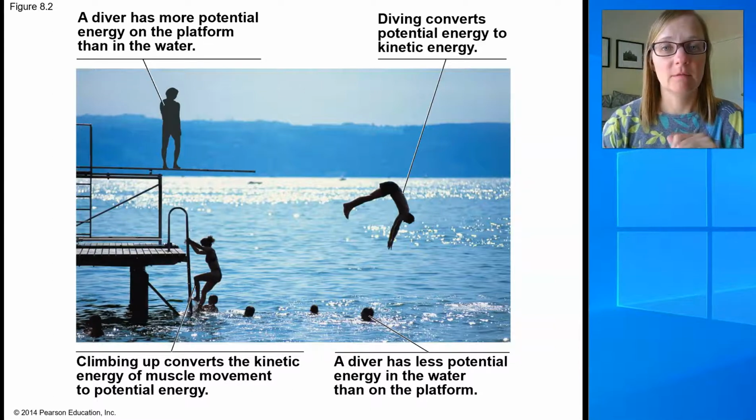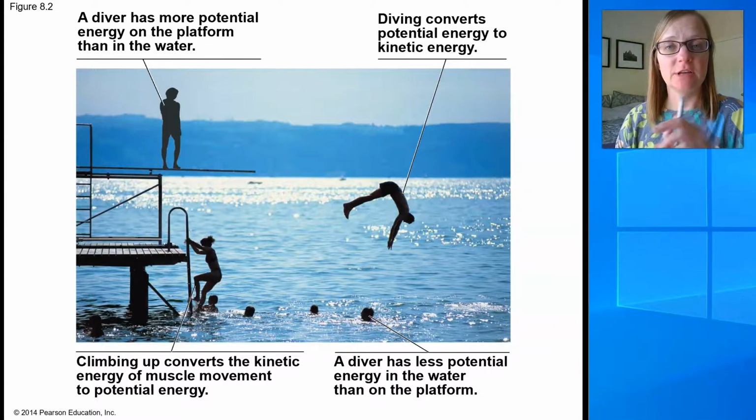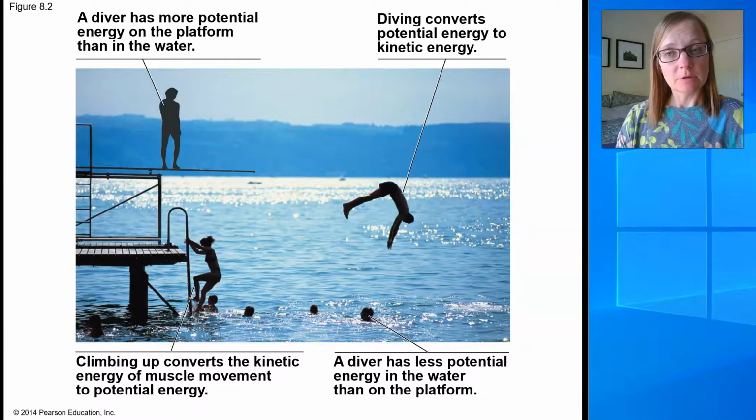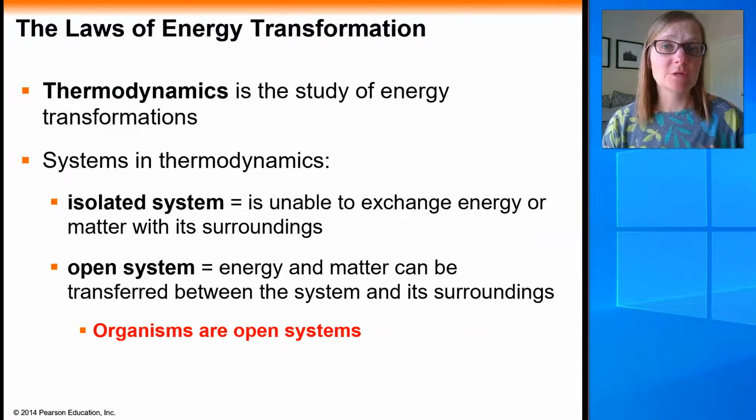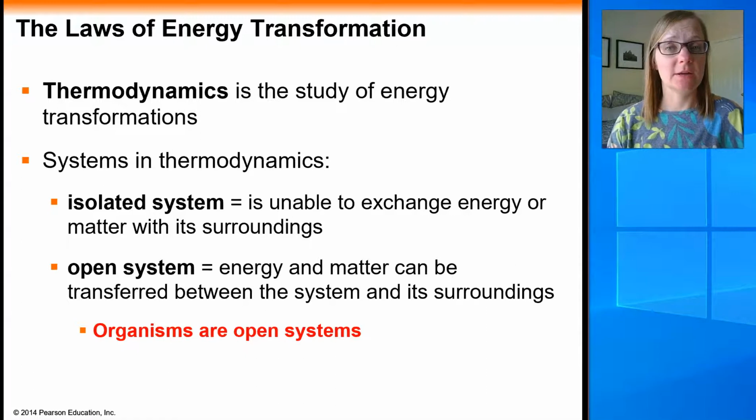As we are studying the ability of energy to be transformed from one form to another form, really what we're doing is, next slide, we're looking at thermodynamics, right? Thermodynamics is described as the study of energy transformations, right? So in our last example, converting kinetic energy to potential, potential to kinetic. Now, when you're studying thermodynamics, you're usually going to be studying these energy transformations within a certain system.